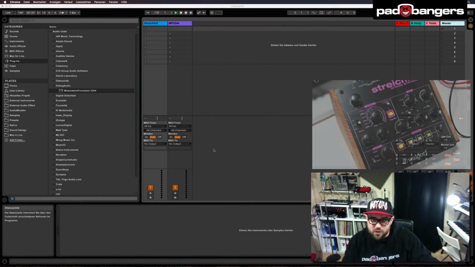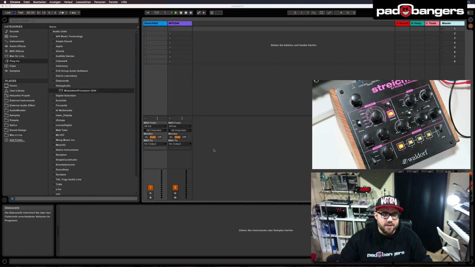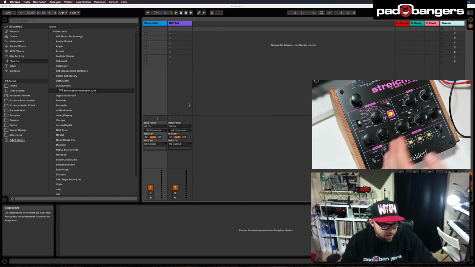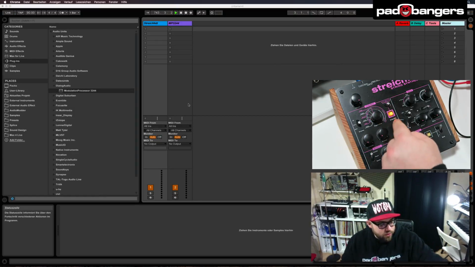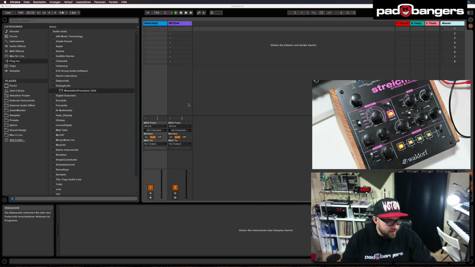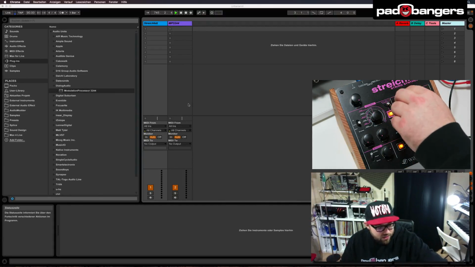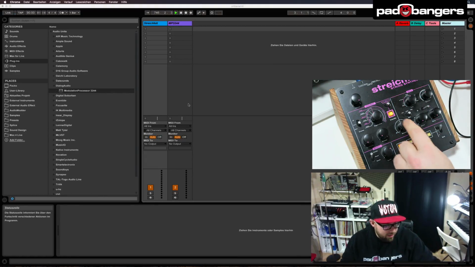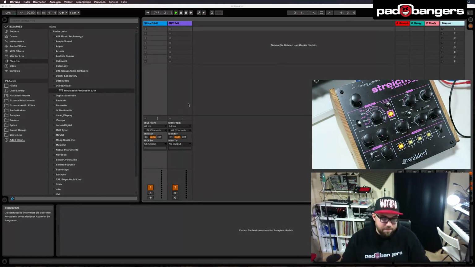And in this demo, I'm going to use it with the Waldorf StrikeFed, which is like the perfect example for this plugin because it doesn't offer a lot of modulation. The only thing it has is two very simple AD or AR envelope generators, as well as this animate effect, which is like an LFO that blends through the different string registrations. But that's it. I can't modulate the solo section, I can't modulate the tremolo, I can't modulate the balance. So that's where the Modulation Processor plugin comes in very handy. Let me give you some examples here.